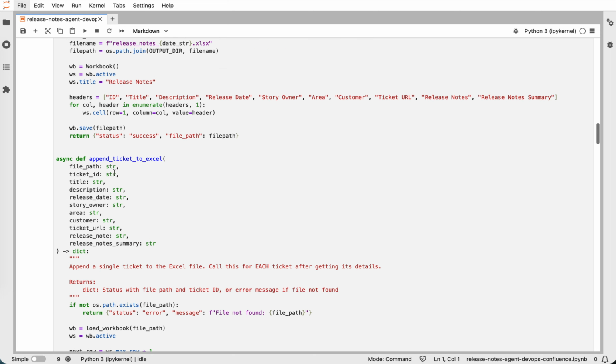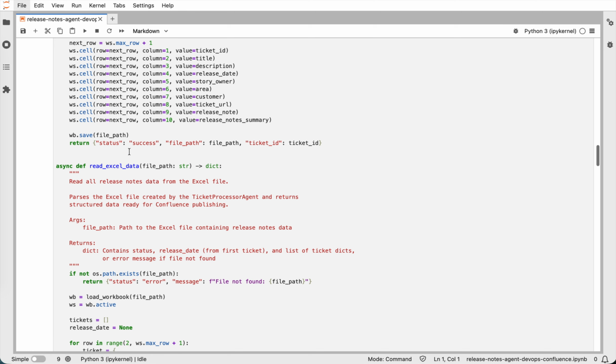Then there is the append ticket to Excel, which saves each processed ticket immediately to the Excel file. Then there is the read Excel data. It loads the complete Excel file back into memory for the publishing phase.